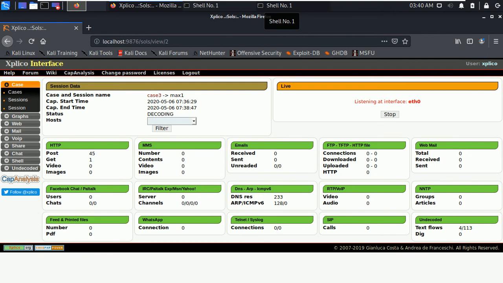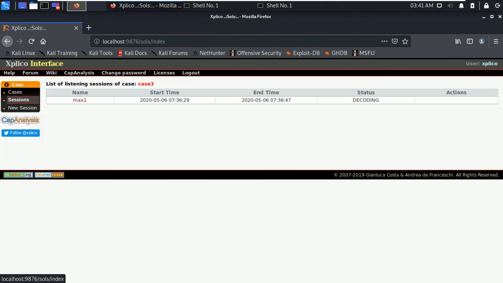If I stop it, let me stop. Okay, and can you see decoding has been started, and this time I was checking with the gateway, right? So all that information you'll be able to find here. So it's decoding now. Fine.